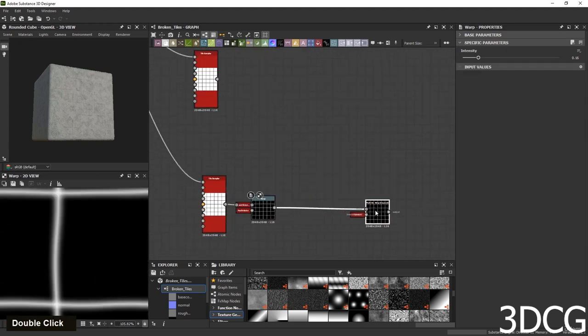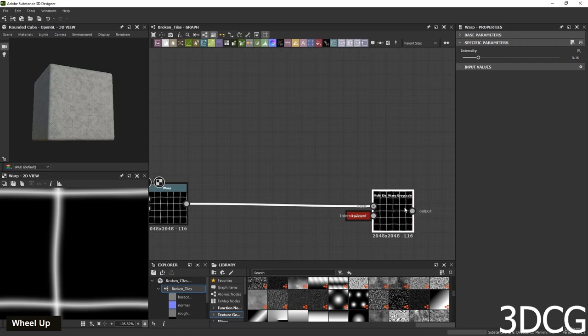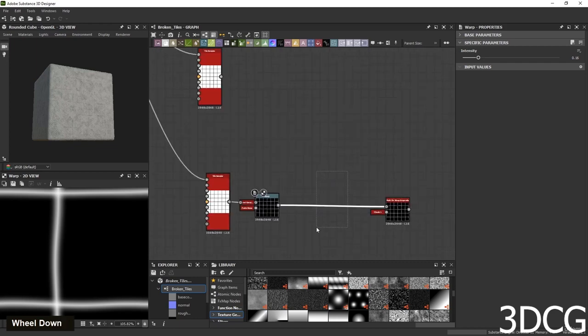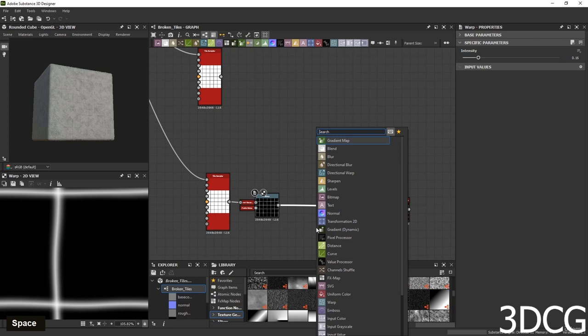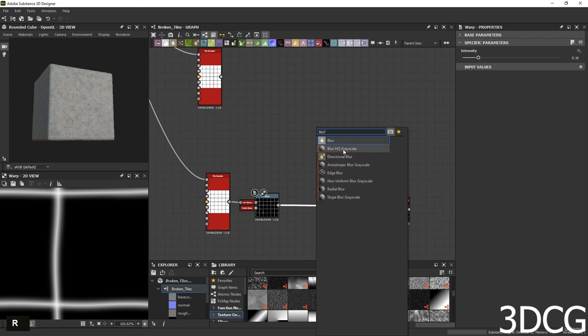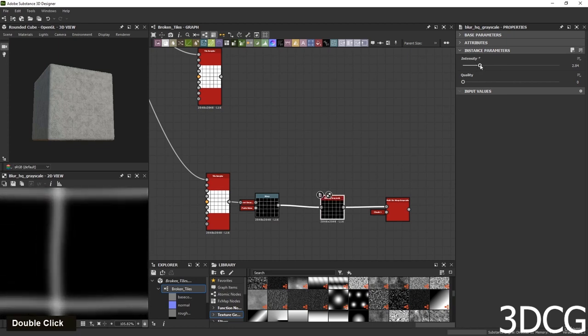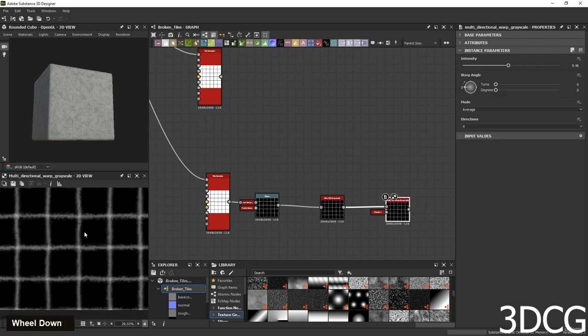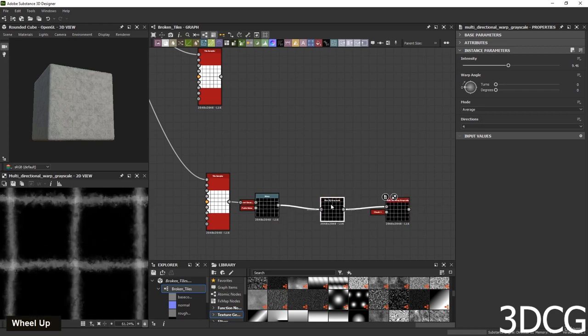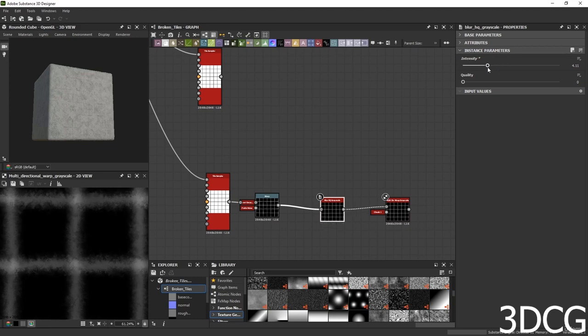Now let me go and add a little bit of blur between the warp and multi-directional warp grayscale. Select the line, hit a space, and type blur. Choose blur grayscale. By default, intensity is a little bit too high, so let me put that down. And no need to increase the quality. So now we expand the effect just like that.